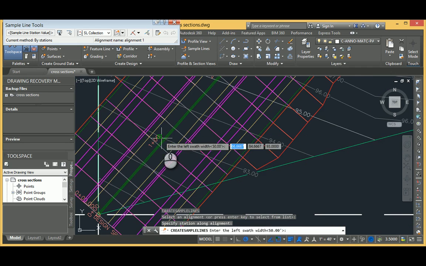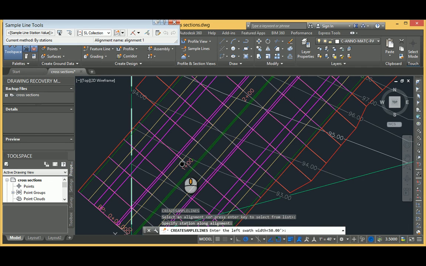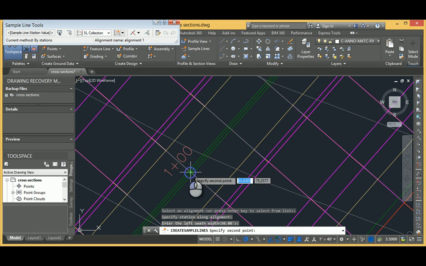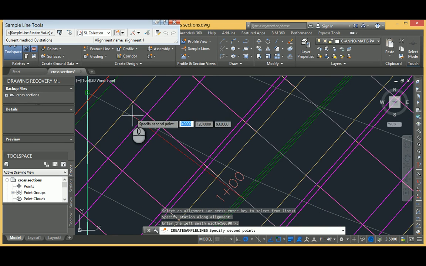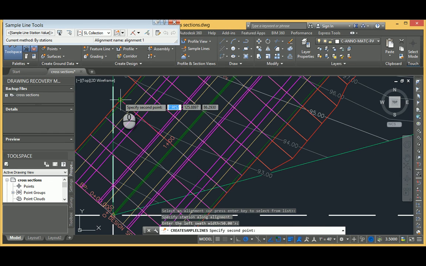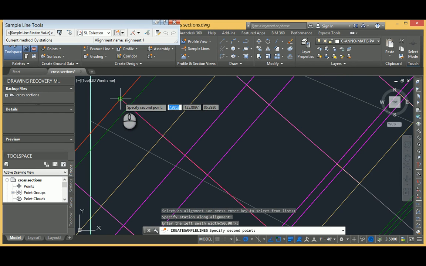What that means is, from here, how wide are we looking? We want to look out to the edge. So we can click here for this one. I'm going to click this intersection here.